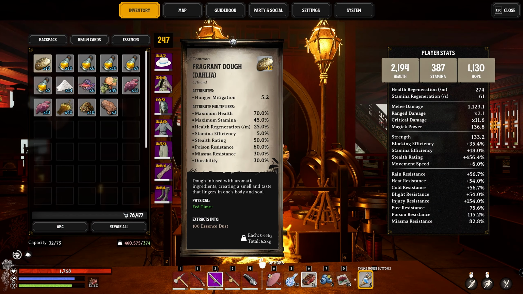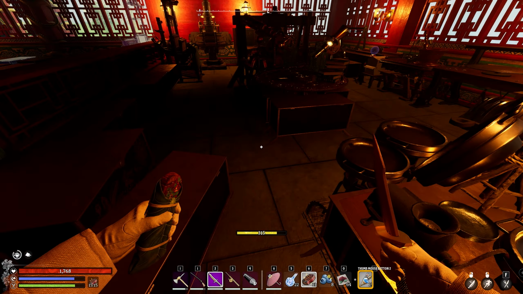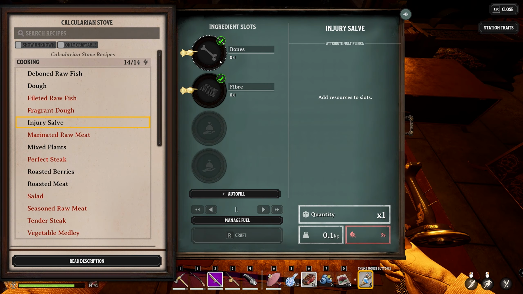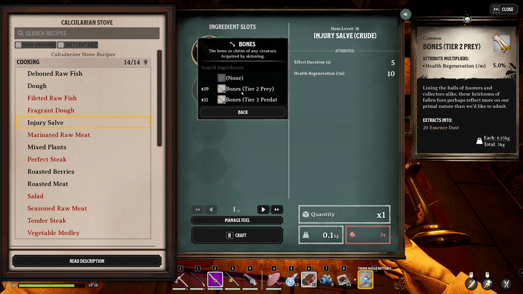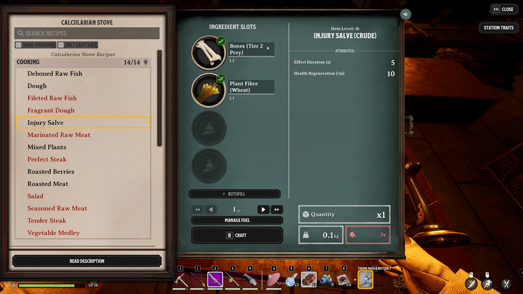Let's give it a cook. So if we eat some of the fragrant dough, we know there's no duration. So again, this is just going to be an instant, giving us a bit of health and stamina and some of the other effects. When it comes to the injury slab, you would have cooked plenty of these already, but that is pretty much straightforward, regardless of any material you use. I'm pretty sure it's always the same, but we'll just skip this one because we are all pretty familiar with it, and we'll move on to the marinated raw meat.